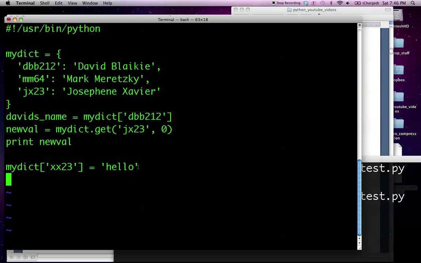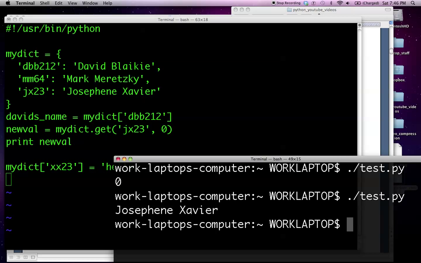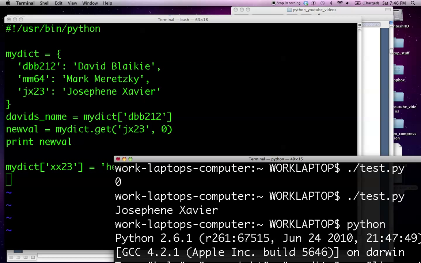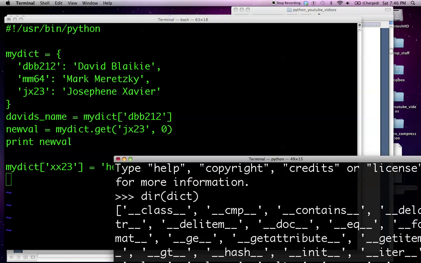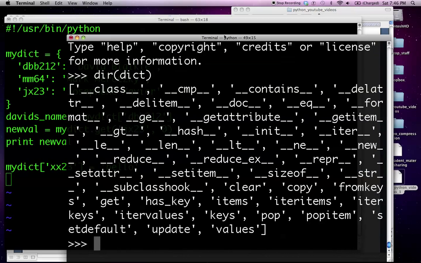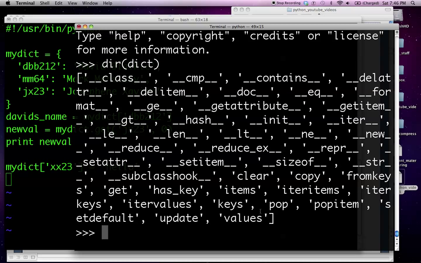Students have tried to make use of another function called, I think it's called extend. Now I keep forgetting. But there's a method of dictionaries that allows you to add to the dictionary. It's called update. And it allows you to add any number of keys and values to a dictionary. In fact, it allows you to concatenate two dictionaries so that they're all one big dictionary. The problem with adding a single key and value using update is that it's probably less efficient.